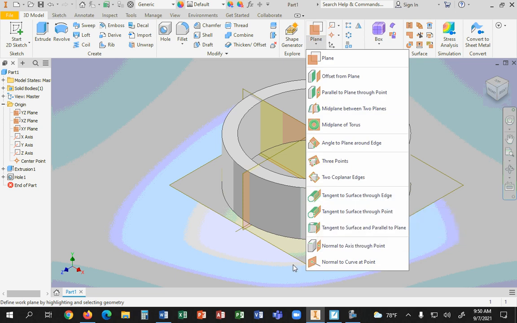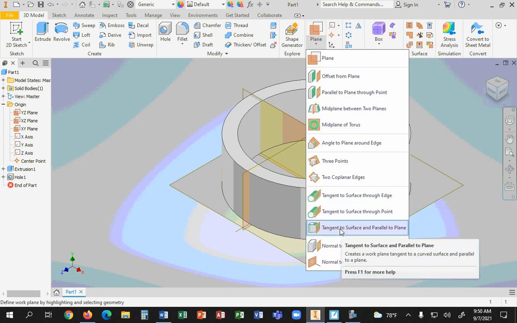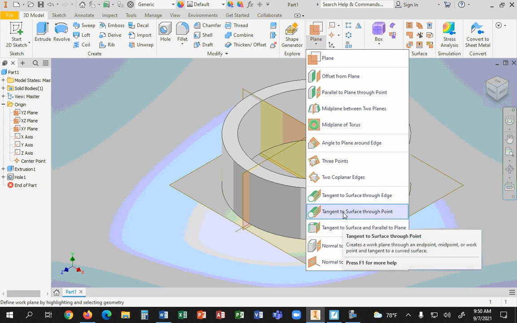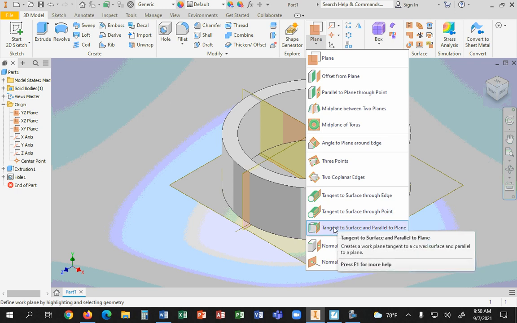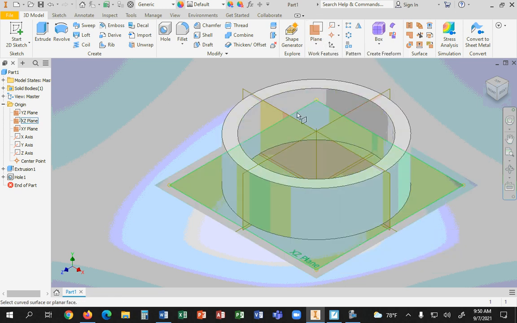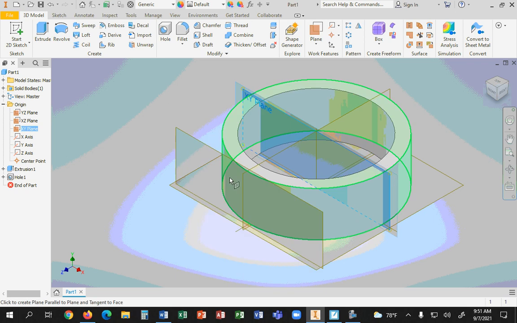Notice that? Tangent to surface and parallel plane. Tangent and surface through point. I don't have a point on here either, but I do have a parallel plane. Meaning, I'm picking this plane and poof, there it is. See that? It jumps directly to the tangent surface. Move my mouse away.